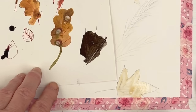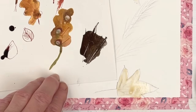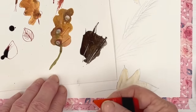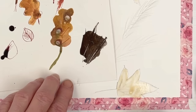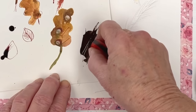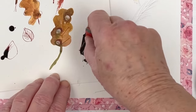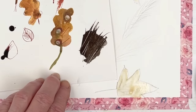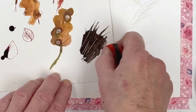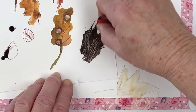So how long's that been? About 30 seconds. So I think probably for that amount of paint, I'm going to have to wait about a minute for it to start to dry before I can really scratch out. Yeah, a good minute. There we are, that's the look I'm after. Like that. So when the time comes, you need to go in there and get scratching.